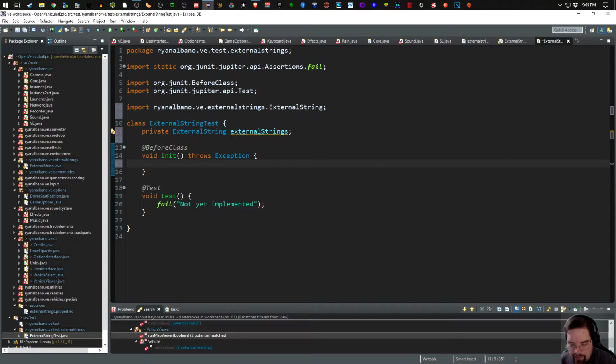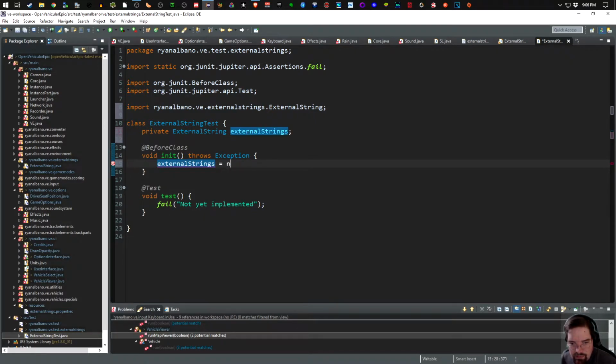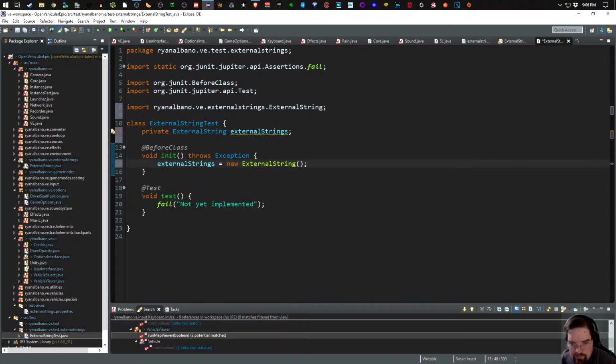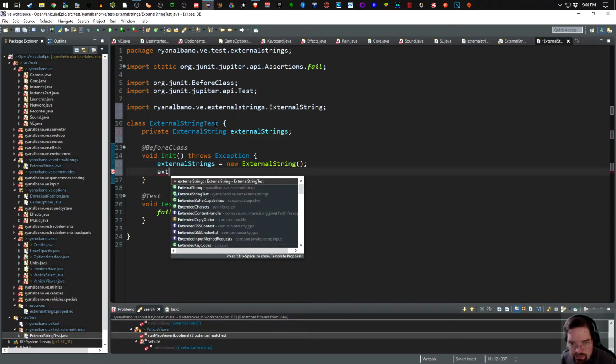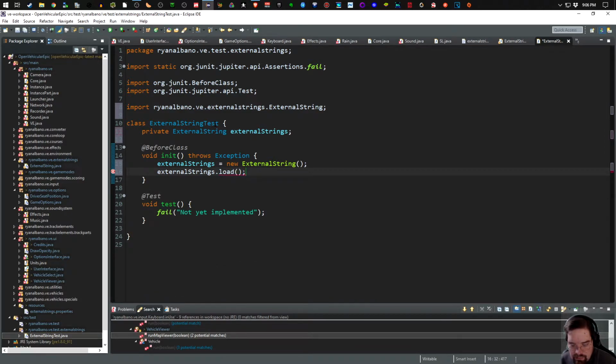And I'll say external strings equals new external string. And then external strings dot load. Right. It's all nice and loaded up. With the default, that's before class.